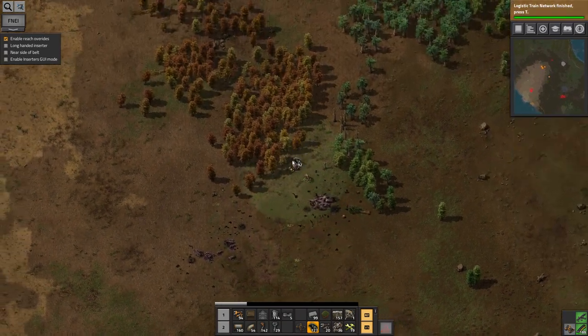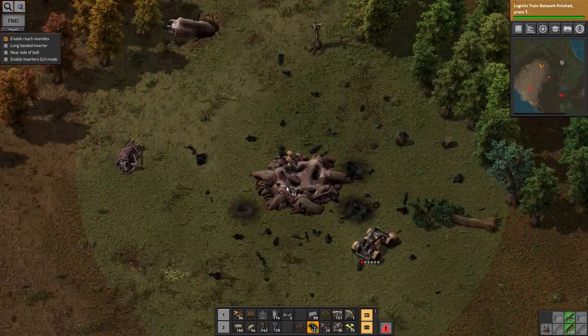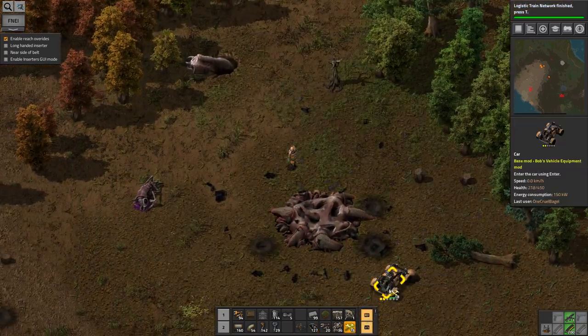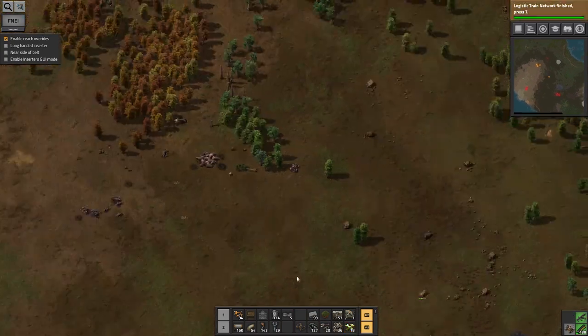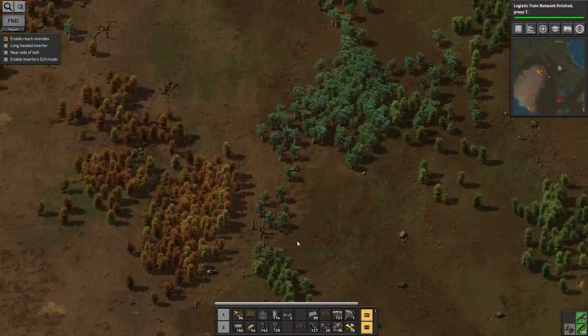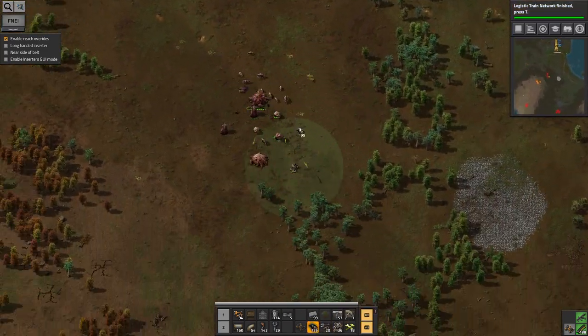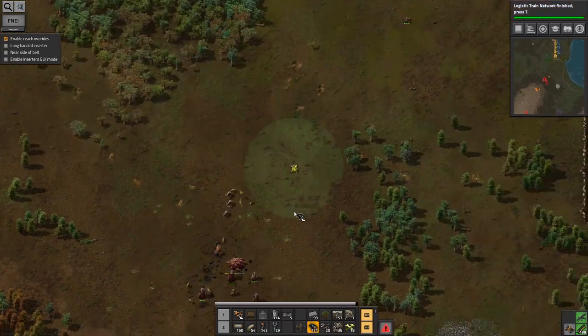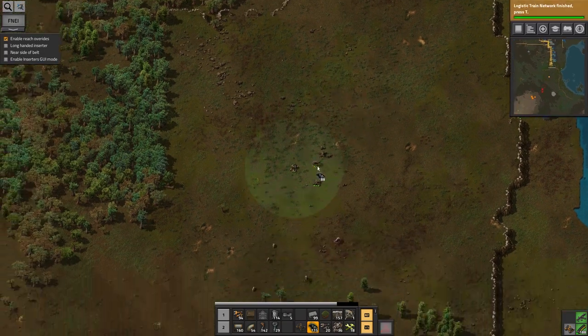Oh, no resources. Of course, what I should have done is put the armor-piercing ammunition in the car. That would have been a lot more effective. What have we got up here? Oh, that's... I don't know. It's quite big. Ah, they got me. It's getting dangerous with the amount of acid lying around on the floor.